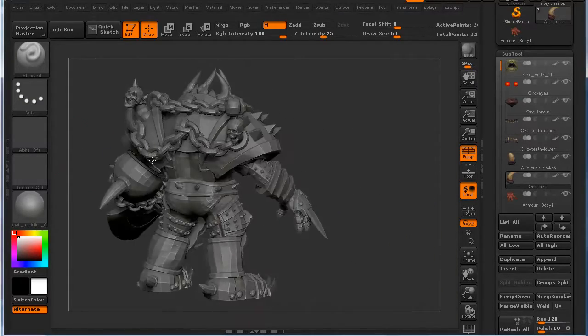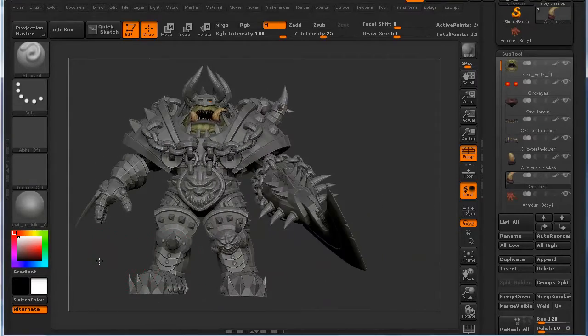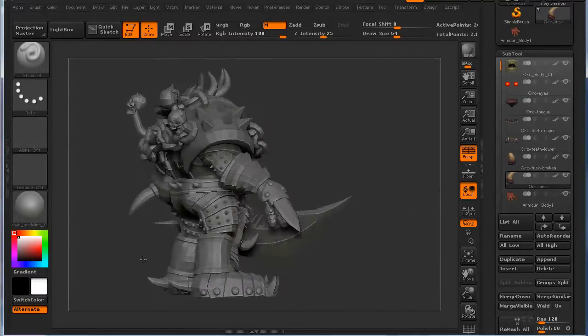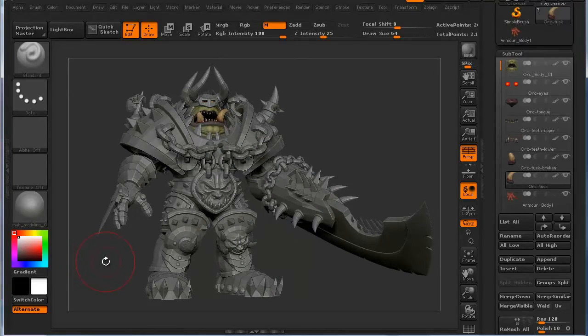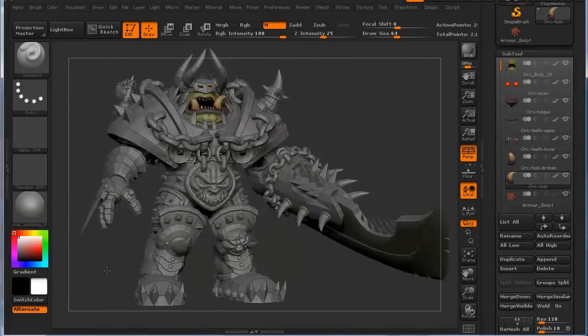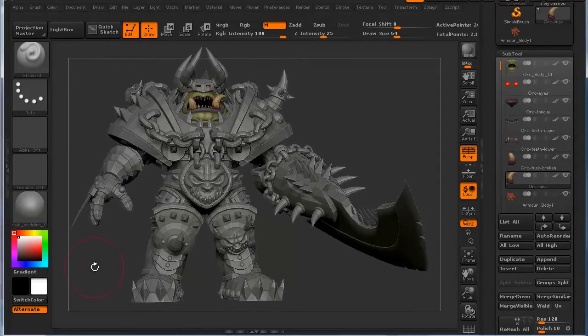As you can see, he's pretty armored, looks pretty formidable. Certainly not something I would want to run into anytime soon. This is a lot of fun to create. I actually did all the modeling within 3D Studio Max. Of course, I'm going to do all the next-gen details in ZBrush, and then do the polypainting and everything else.